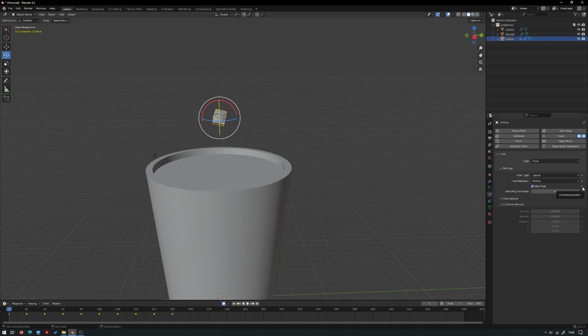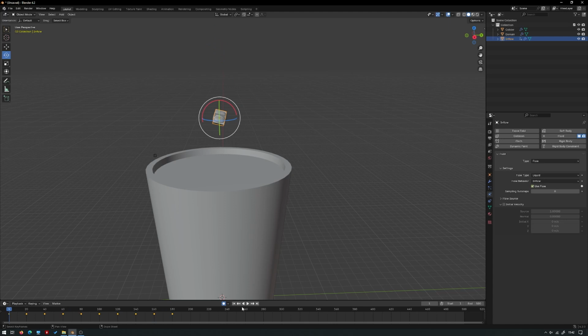We'll actually come to frame 1, and we'll keyframe that by clicking this little circle over here, and you can see it's turned into a diamond shape. That means it's keyframed. Then we'll come over to frame 180. Okay, and then we'll turn that off. So what will happen is it will animate the whole way, and then by the time it gets to frame 180, right at the top of our peak, it will turn off.